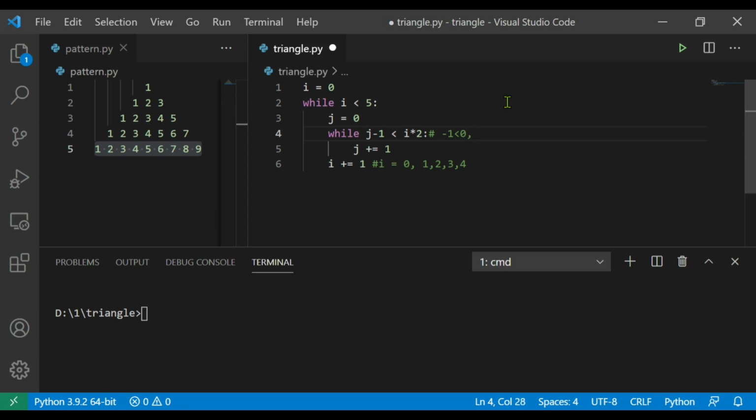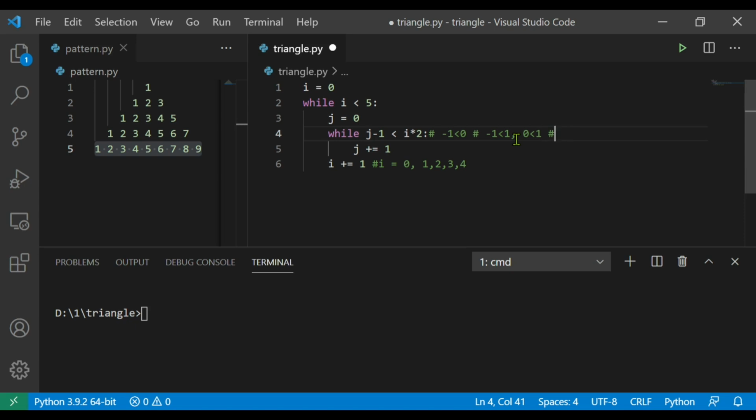Condition is true and it is going to get iterated. Now at the end of the inner while loop iteration, the j value will become 1. So here the condition will be 0 less than 0. Condition false and iteration is going to stop here. Now for the second iteration, the i value is 1, minus 1 less than 1, condition true, 0 less than 1, condition true, 1 less than 1, condition false, and iteration is going to stop here.